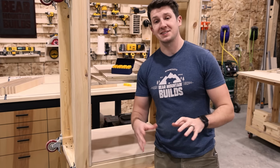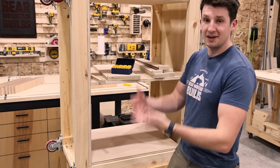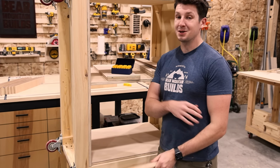All right, it's finally time to install our sliders. Now, as you can tell, I've turned the whole cabinet onto its side. That way we've got gravity pushing our sliders into our wall. Just makes it a little bit easier to install. When we're actually installing these, it's gonna be like Legos.